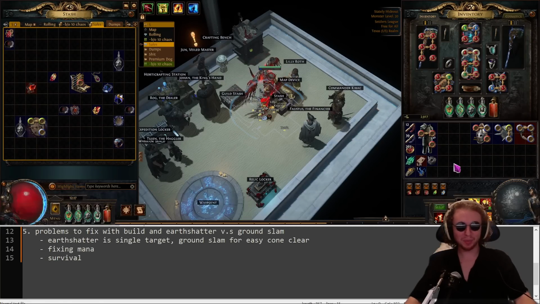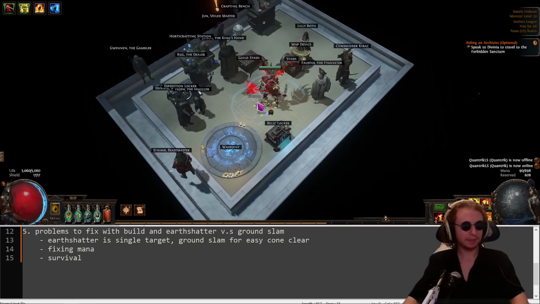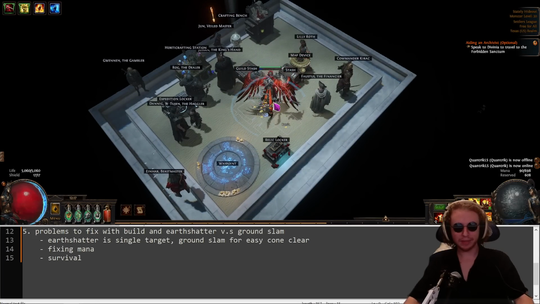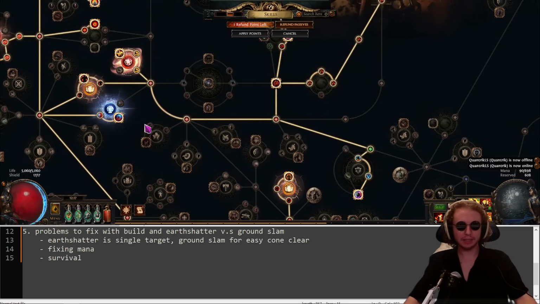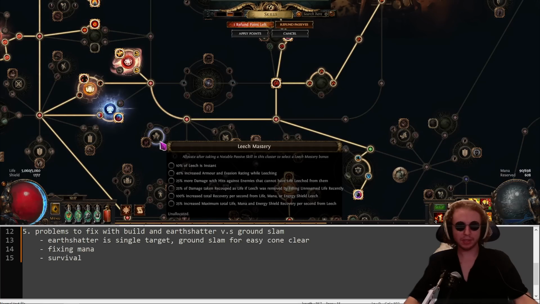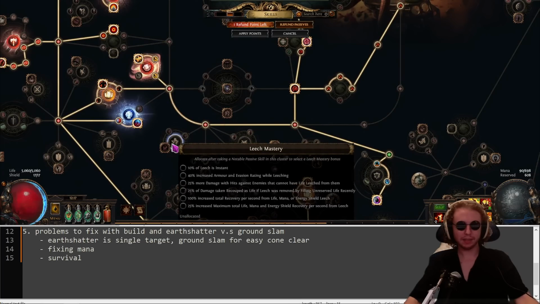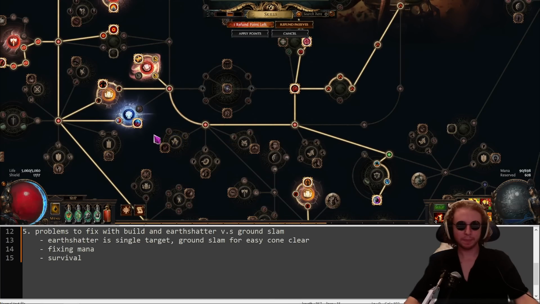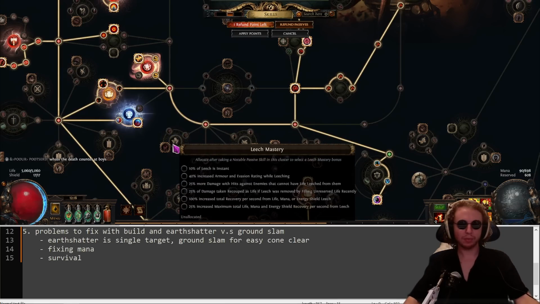Okay, but now we've got some problems to fix with the build. A lot of the people leveling slams might have noticed they cost a lot of mana. It's not too hard to fix that. This is for the Auto-Exerters section of the video. It's not too hard to fix mana. What I did was I picked this right here while I was leveling. It gives attack speed leech, and then you take the 100% recovery mastery, and then you can kind of just life tap your main attack skill, even in Act 2, Act 3. And that made it just absolutely free, right? No more worry. All you have to do is press your mana flask for your leap slam.